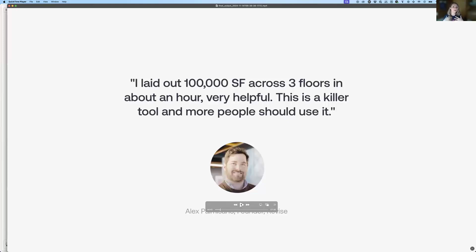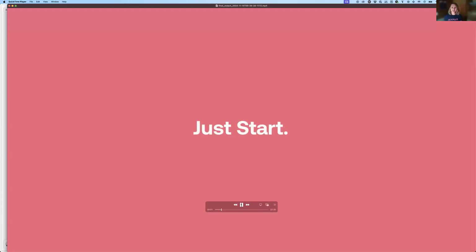So the fact that he was able to do this right off the bat without that much training is really indicative of the sort of work we were doing. And it's a killer tool, and more people should use it. So not only is Alex able to use it, he's able to train people and his team to use it and really leverage it and start to scale up his team to create these very quick office test fit proposals. So that's a little bit about the use cases, and there are a number of people that are using Hypar.